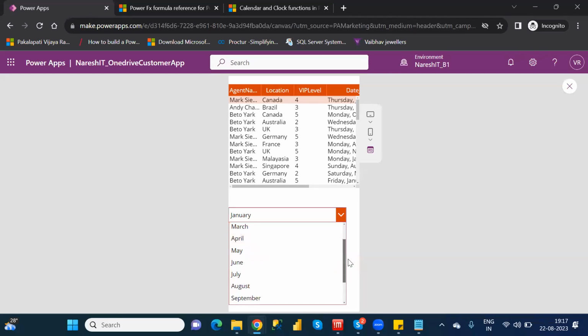Suppose, Vijay, I have a doubt here. I'm selecting the year like 2019 or 1980. For that also, all the months will be displayed. That means for that complete year the months will be January to December only, right? So that's the reason. If I want to display the month names, then you have to use a function called calendar dot months long. Months long means the complete month name will be displayed. That is the meaning of month long.